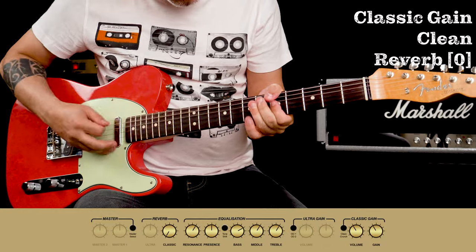Reverb. Let's go from no reverb to a lot of reverb. Let's set the reverb at 0, 4, 7, and 10.